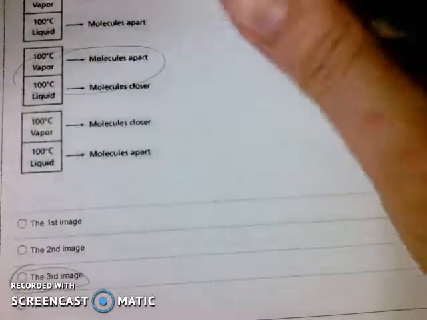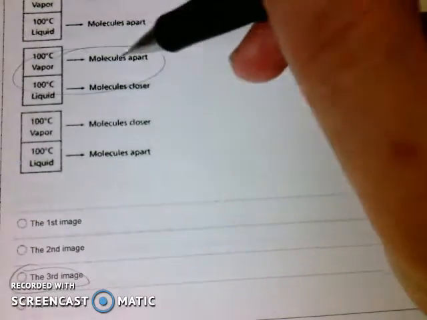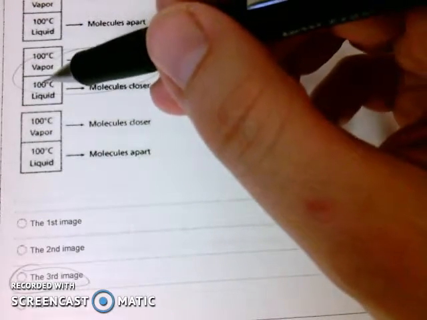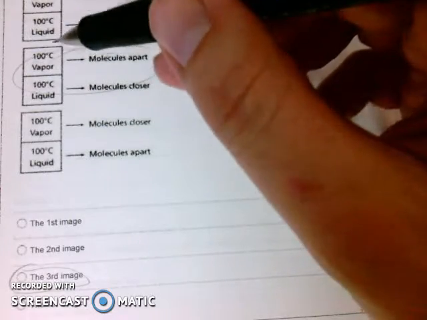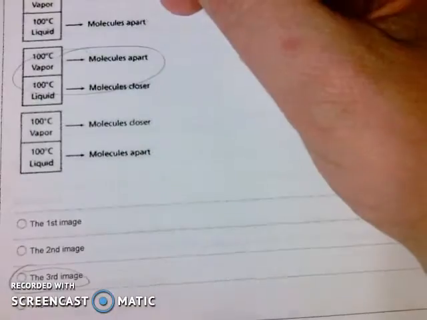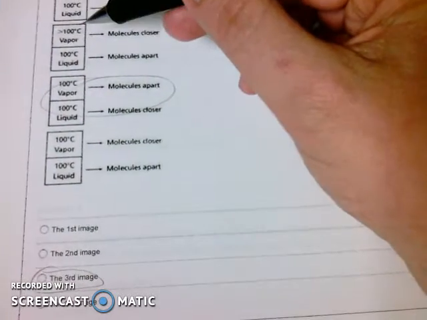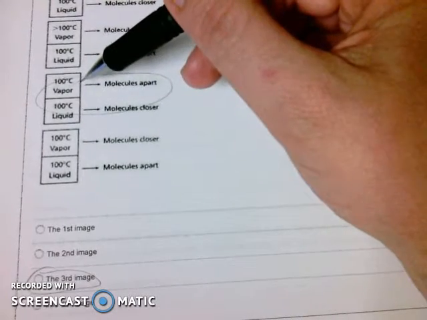Let me explain. When you're in the process of boiling something, all of the material stays at the same temperature at the boiling point until all of it has gone from a liquid to a vapor. You can't heat the vapor up greater than 100 degrees C until you have boiled all the liquid water and it has all become a vapor. Then you can start heating the vapor. Okay? That's just how it works.